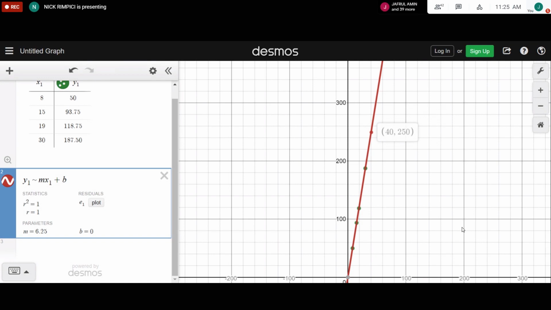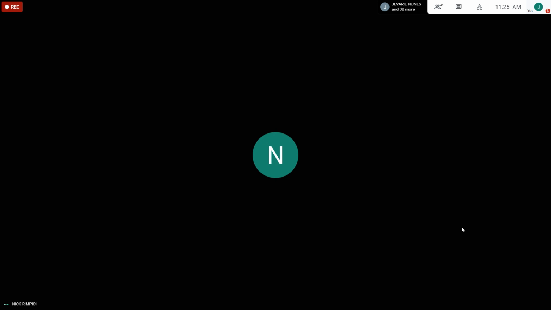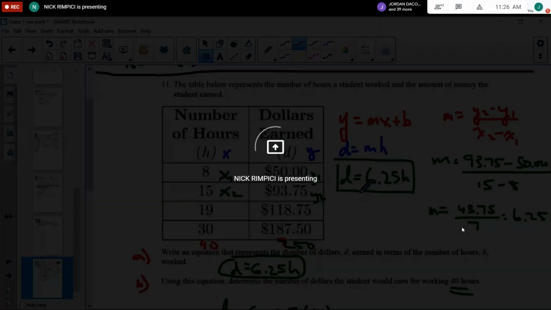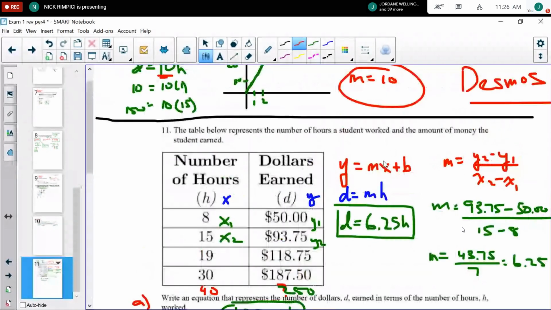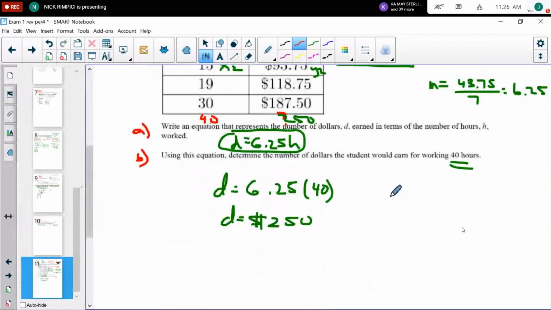This is just doing it with technology, which is fine. But again, my recommendation here is probably just to do it by hand because this problem is easy enough to do by hand. But anyway, if you want technology, you can do it. If you work 40 hours, you make 250 bucks. So there that is. Let me bring us back to the notebook. Okay, so anyway, we can see that technology will do the job too. If you want, you can do it this way. That's basically it for today.